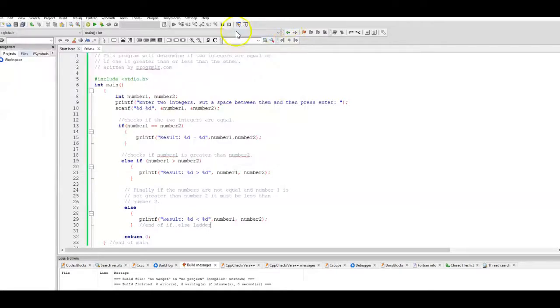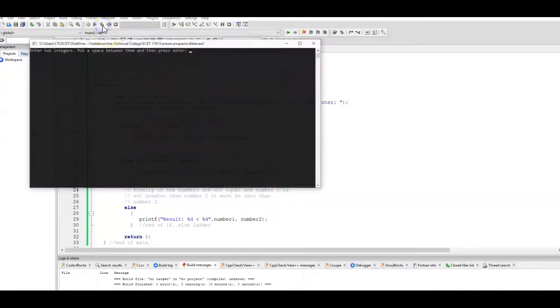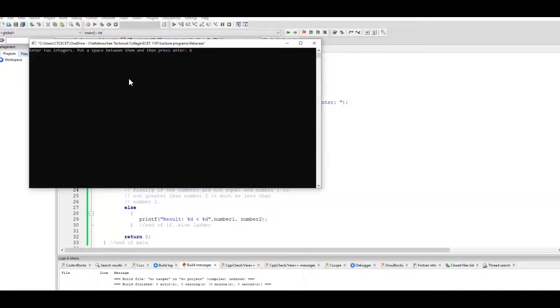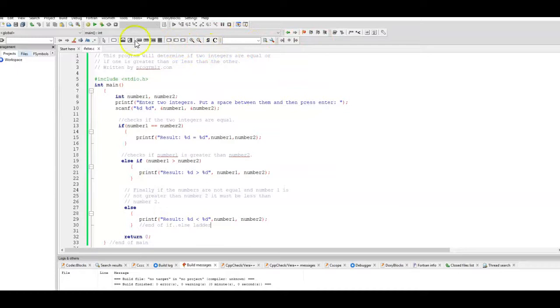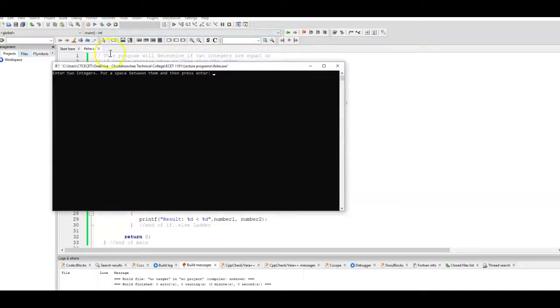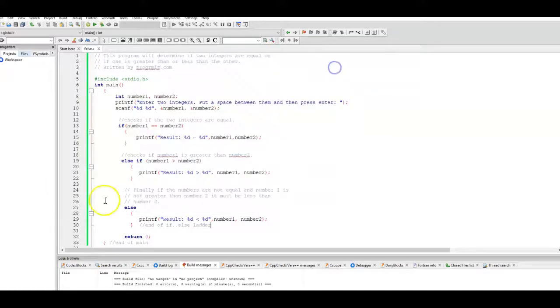All right, let's put 6 and 2. 6 is greater than 2, so that's correct. And then finally, let's make them equal. 2 and 2. 2 is equal to 2. So this works exactly like we want it to.